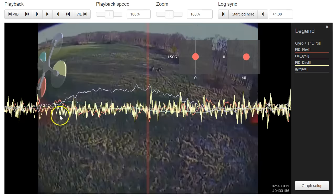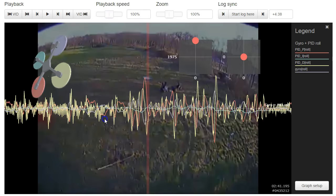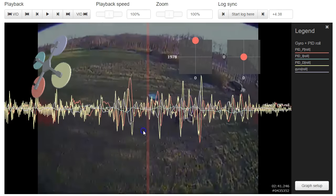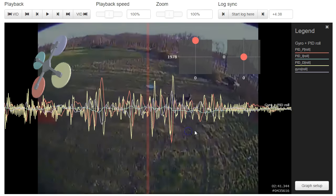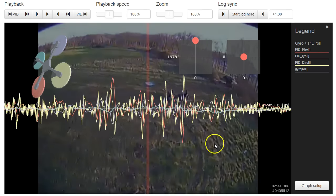I don't feel like your P gain is excessive because I don't see any signs of really crazy oscillations. It only gets crazy when you go to full throttle, and that also is kind of consistent with noise. Notice that when you go to full throttle, the P term doesn't oscillate like excess P gain. Here it's sort of all over the place, and that's more consistent with noise, either just excessive noise or excessive D gain.